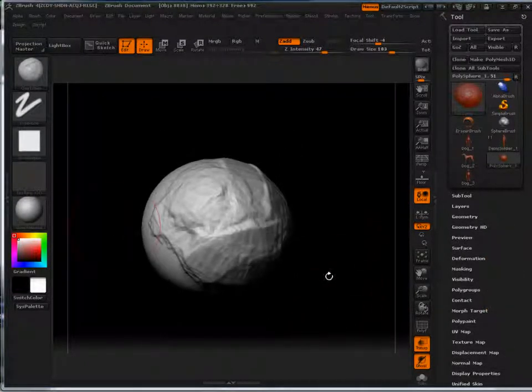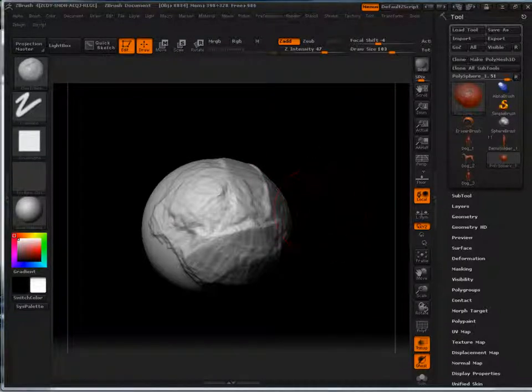So that completes this overall look at the ZBrush interface. You've got a general idea now of what each section is for and where to go to find different types of objects. You're going to go and find very specific menus later on in the DVD, and we'll continue to explore the interface in more depth as it becomes necessary. But for right now, the purpose of this lesson is just to give you an overall bird's eye view of what everything is, as well as how to navigate.